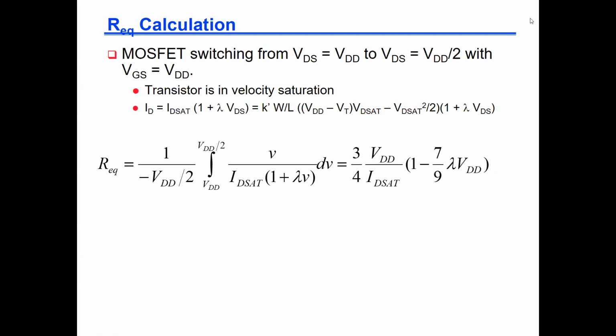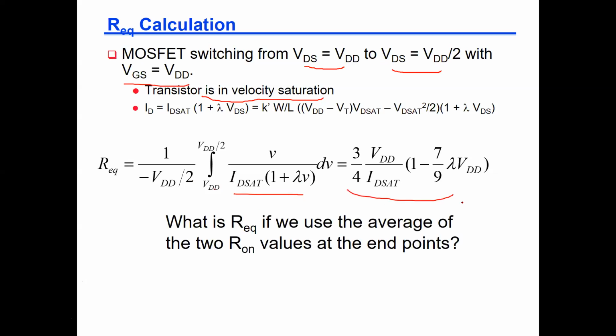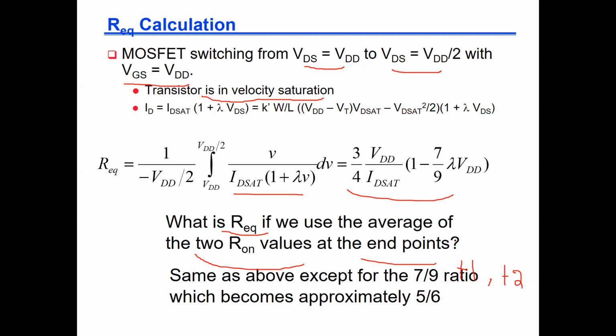Okay. So now he's trying to tell me, well, if I want to go through the complex route of really integrating the value of the current, and let me assume that VDS is dropping from VDD to VDD over 2, with VGS here VDD all the time. If I know that the transistor is in a given region, I can write its equation in that specific region, and then I have to do piecewise integration, which becomes difficult and gives this complex equation here. But it is better for me to take it as an average, taking the values at the end points, T1 and T2, because it is easier for hand calculations.